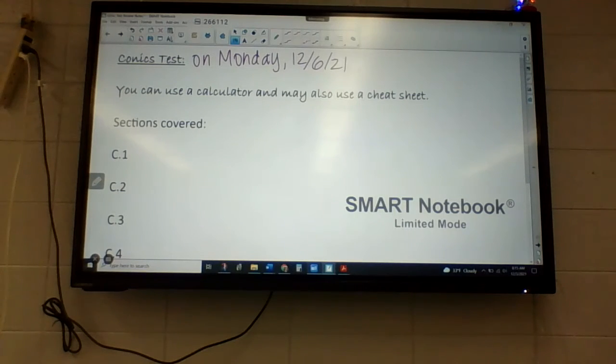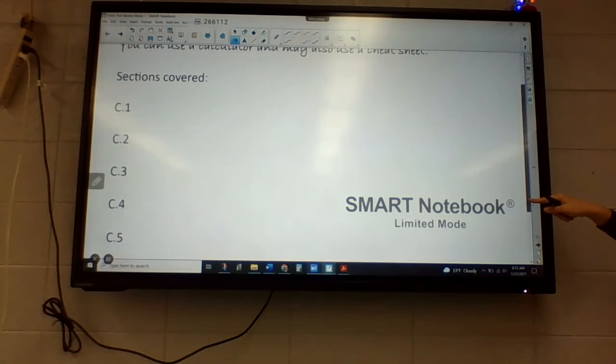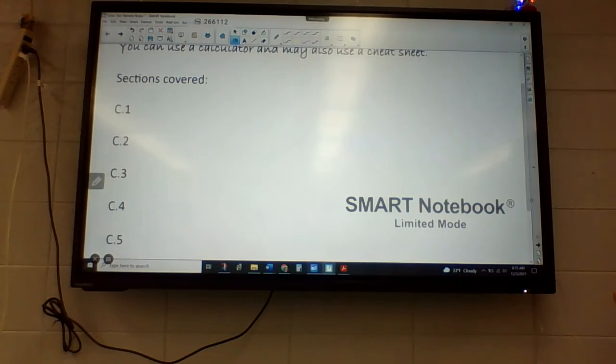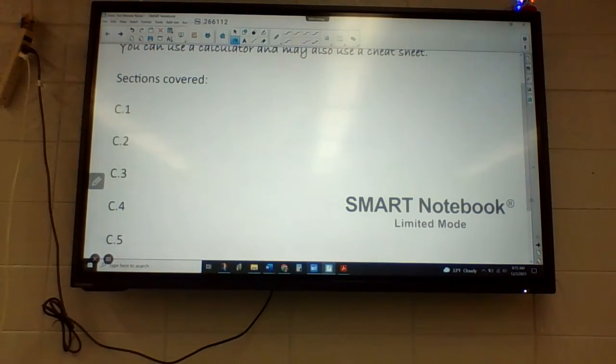All right. So you can use a calculator and cheat sheet. So cheat sheet is like one side of a sheet of paper. Again, I'll hang on to them like I did last time, and then when we take our exam, you'll have all of them to build the giant cheat sheet. This is probably the more elaborate cheat sheet you'll have to make. There's a lot on there. Make sure you copy things down correctly. As silly as that sounds, just a silly mistake on there is obviously going to cause issues in the test.